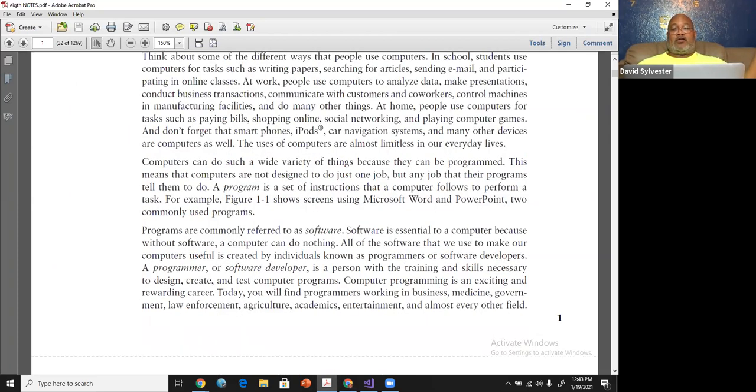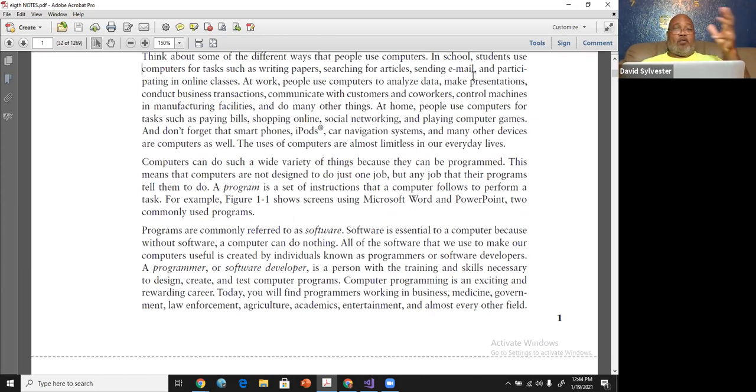Programs are commonly referred to as software. Now, we know that software is, and the book says essential, but it's very important when we have hardware. Hardware cannot function without what? The software. Your cell phone cannot function without the software being written for it. Even cars today cannot be driven without software written for them, because there are so many different types of sensors on cars today that, like I say, if the computer goes bad, your car probably won't even start. And many other devices that we have depend on the software. The software makes the hardware do what it needs to do. So when programs are written, it's normally called software.